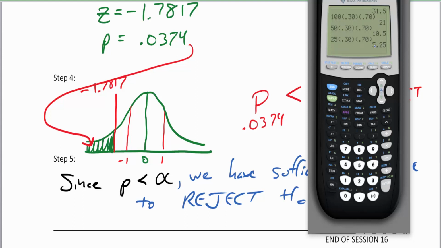Now I would have a small number less than 10, and what I would have to use instead is not the normal test. I couldn't actually use this one proportion z-test. If my number was less than 10, I'd have to go second vars, and I'd have to go to my binomial CDF. Binomial, I went to Poisson by accident. Let me try that again. I have to go to binomial CDF.